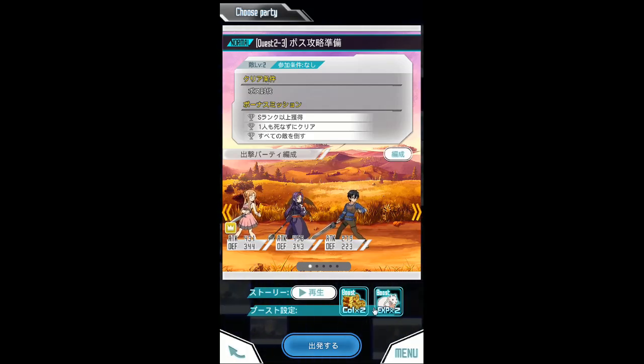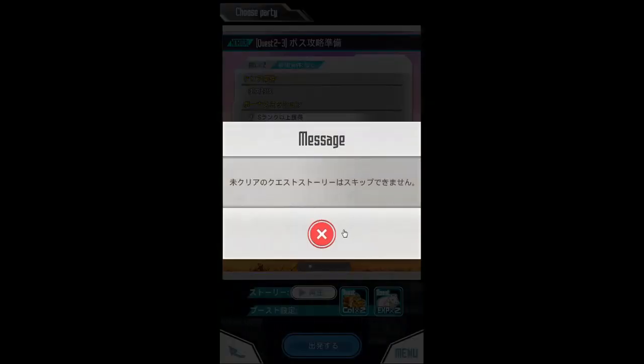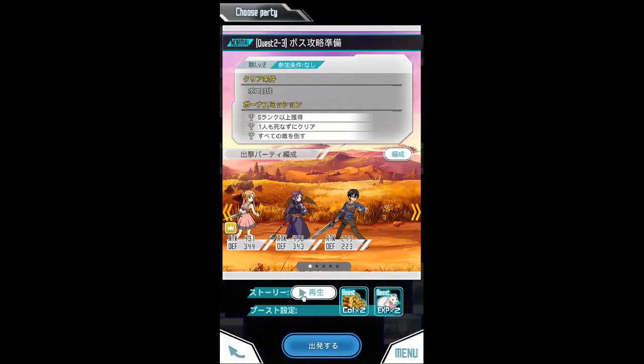And over here, now these are unlocked for you. You can check on this. If you want to see the story again, click on this button, then you replay the story. But again, this mission doesn't have a storyboard, so you can't see any story. It only works for the ones that have stories.